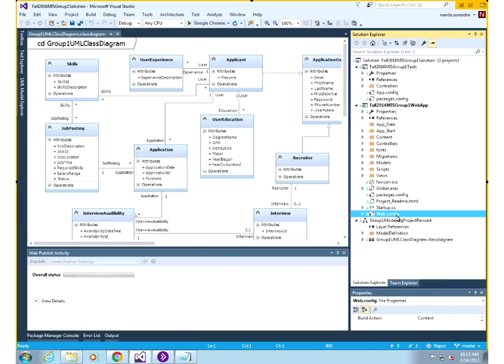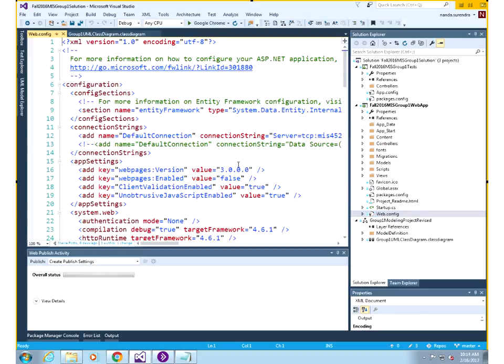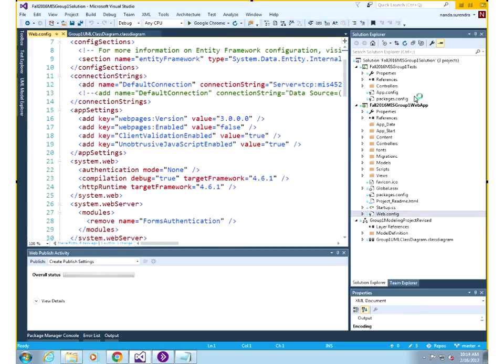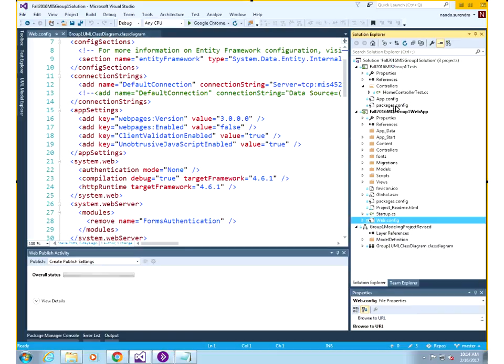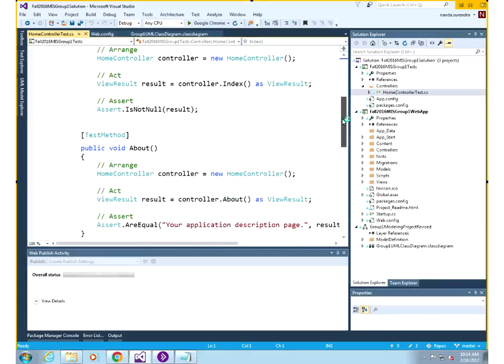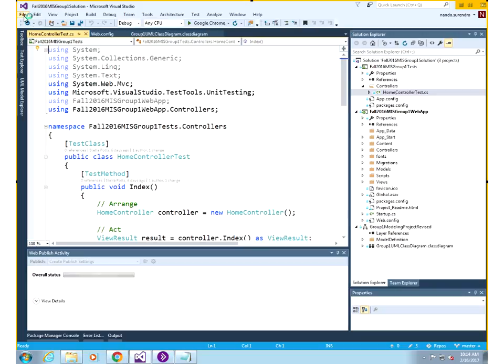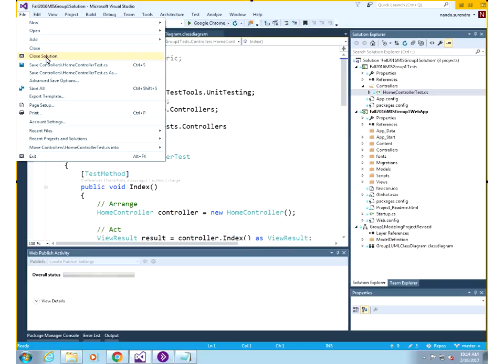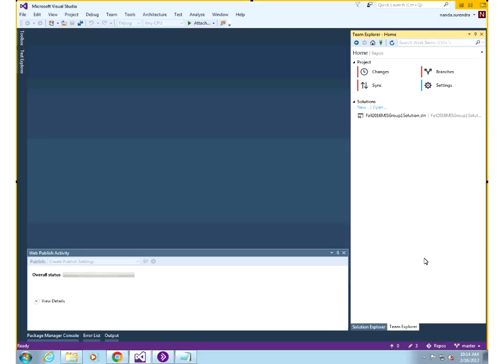The one thing that I didn't see with Group 1 was I don't see a test project. Do you have your test set up? Okay. Okay, so what I would like for you to do is to set up tests, and I'm going to show the best set of tests I've seen so far was Stellar's individual projects. So let's see if I can get to that.